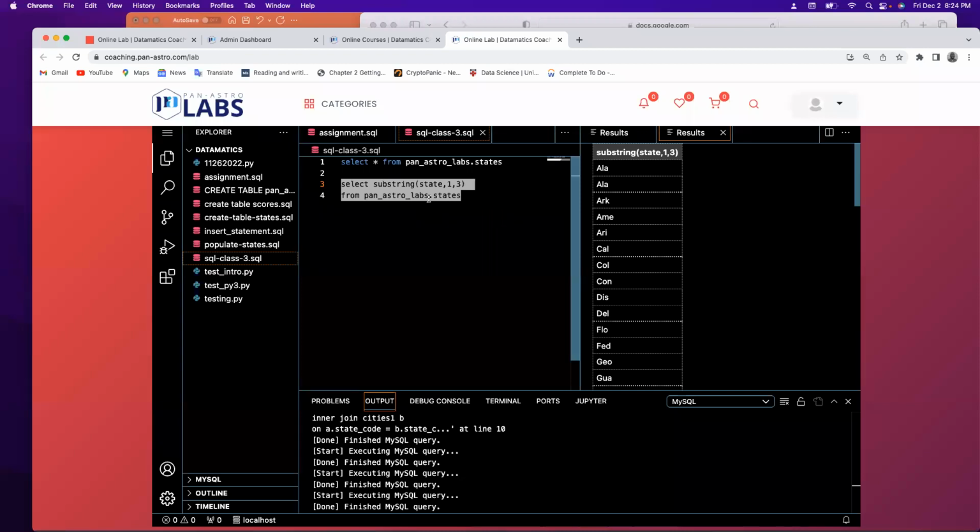Now, anybody, can you interpret the result? Can you interpret the result? Please talk to me. So is the result giving just the first 3 letters of every state? First 3 letters of every state. Correct.